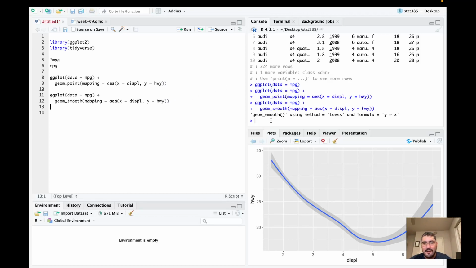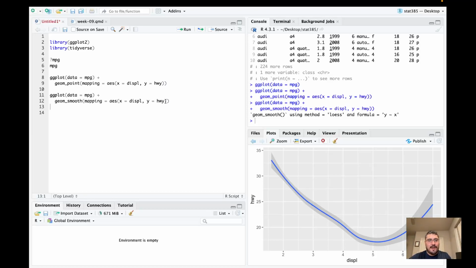In this case, it prompted us in this message that it's using method equals loess. It's using a loess smoother with y as the response, x as the predictor variable. So average highway fuel economy as a function of just displacement as told through this loess smoothing method.